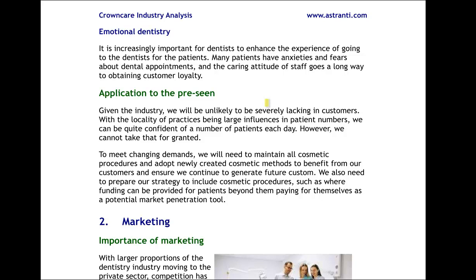There's a very important distinction between whether you're lacking customers because there's a lack of actual people who need or want this service, versus just they don't want to go to you. And if we were lacking customers, it would simply be that they don't want to come to us, because everyone needs a dentist, essentially. At least that's the logical way of thinking. Anyway, with this in mind, the locality and how the catchment area plays a role, we can always assume that we're going to have a large number of patients, and competition is only going to be fierce when we have a practice very close to us.